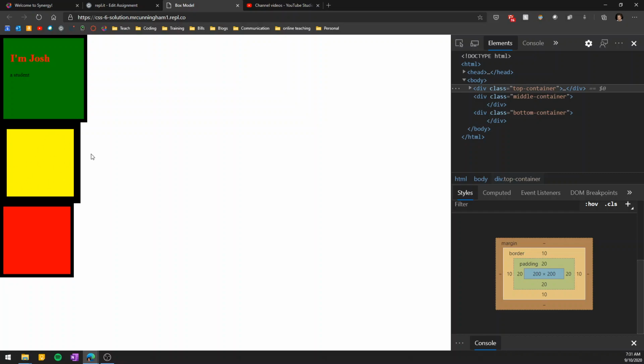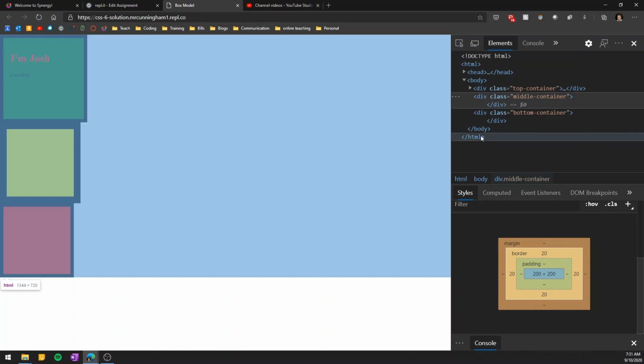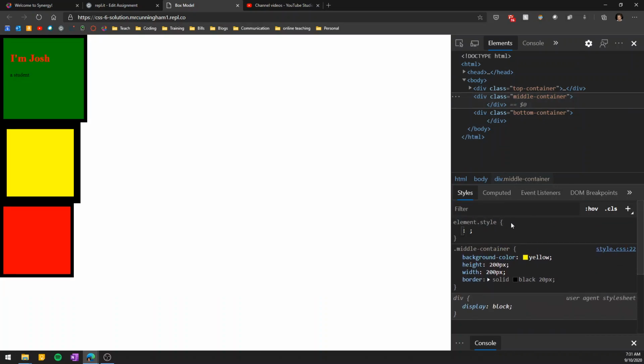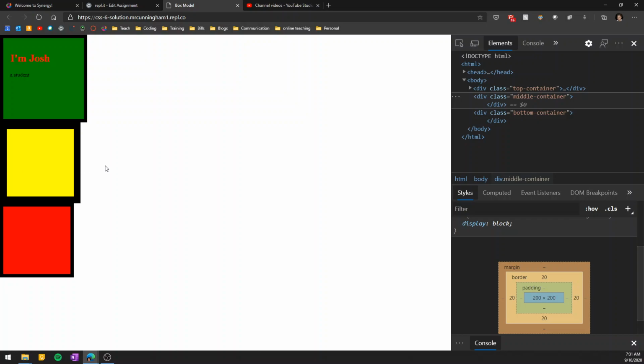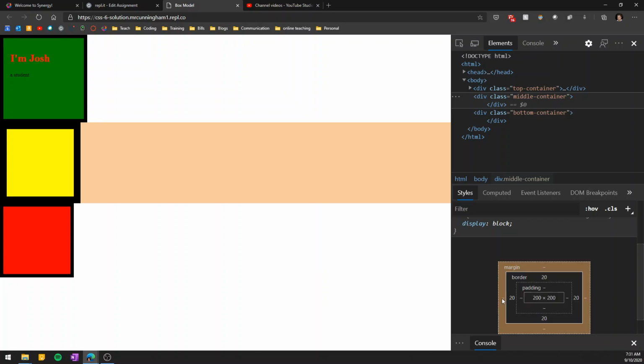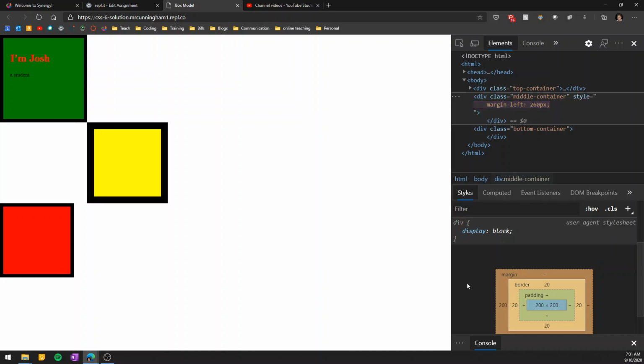So if I want to move this yellow box over to the side, I'm going to click into the div here, and then I bet if I give this thing a margin, that's how far it's going to be scooted over from the side. If I give this a margin of 260, basically we're saying we want the margin for this box to be the entire width of the green box. Let's see what happens. Hey. Okay. So now you have the width of the green box and the entire width of this yellow box that we want to try to move this red one over.